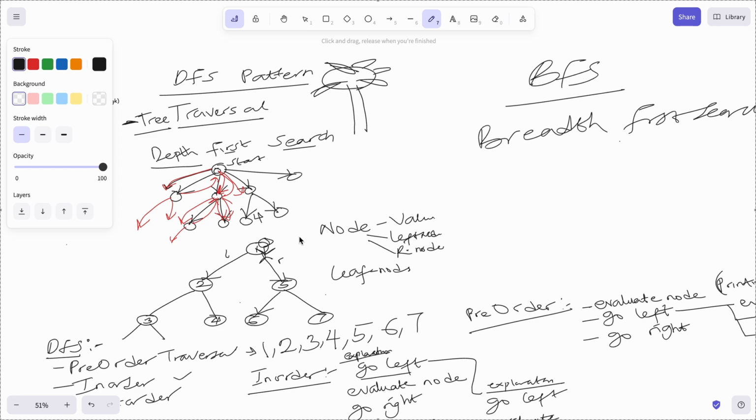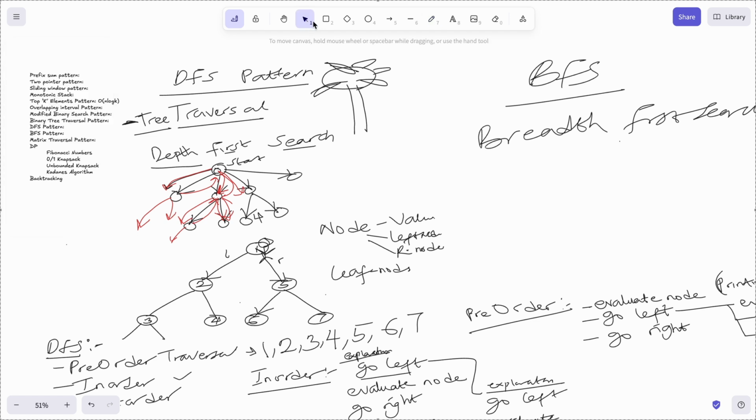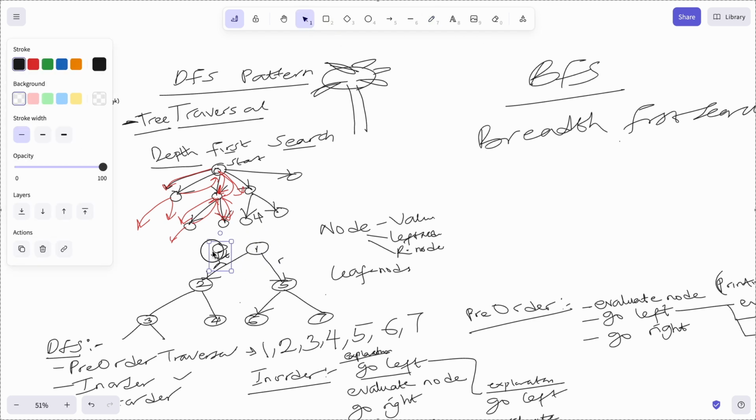We'll have this tree structure, but the difference now will be how we explore this tree, so the traversal of this tree. BFS is usually very important when it comes to traversing trees one level at a time. So what that means is, if you imagine that this person, this guy we had here before.